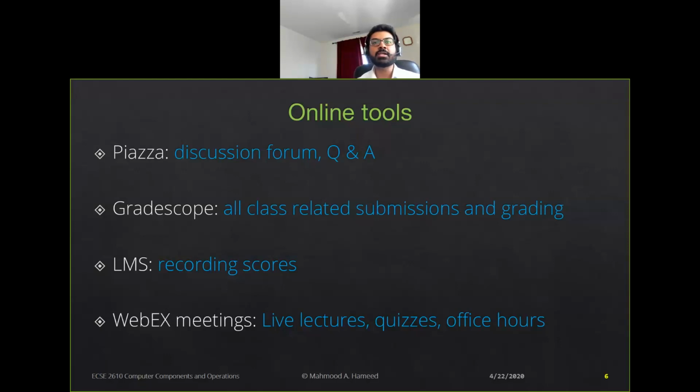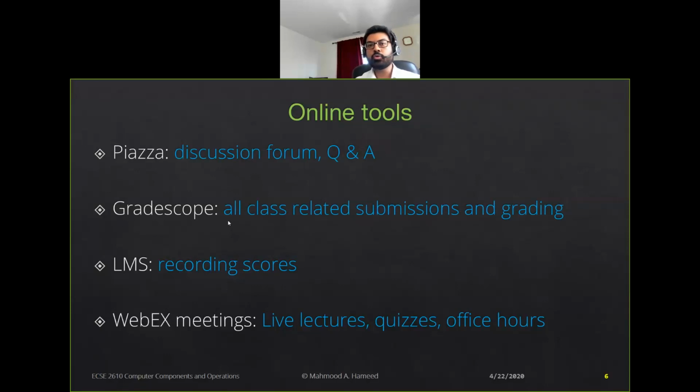So maybe you find something interesting and you want to share it with others. Maybe you have a particular question. So for example, why does a NOT gate only have one input? If you have technical questions, content related questions, please feel free to ask them on Piazza. And I suppose some of you have already used Piazza, so you don't need much introduction there.